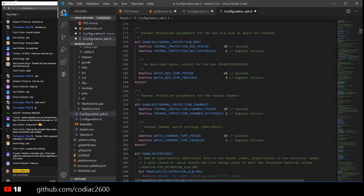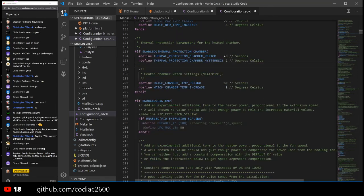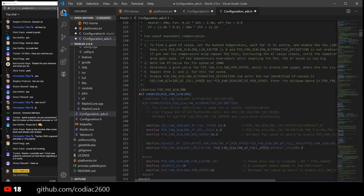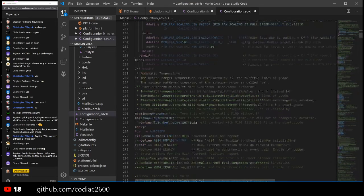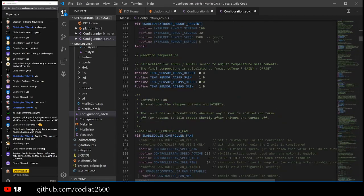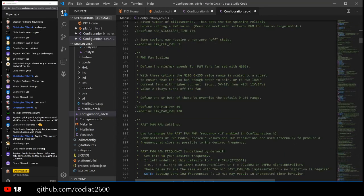Thermal protection parameters for heated chamber. Guess what? We don't have a heated chamber, so we won't be messing with those. PID temp stuff, we're going to skip all the scaling stuff. We're going to skip all this. We don't do any of this. Auto temp, skip that. We're getting really close. There we go.